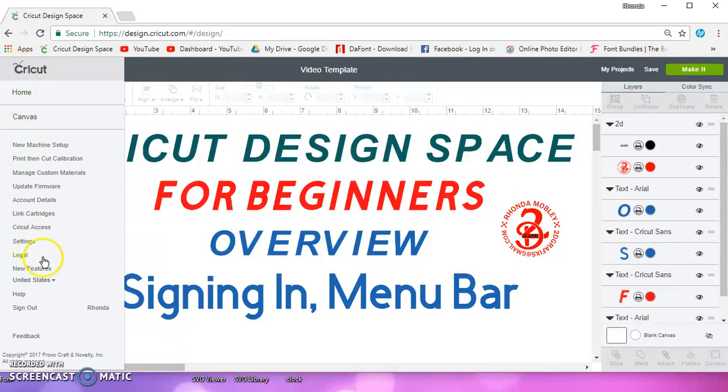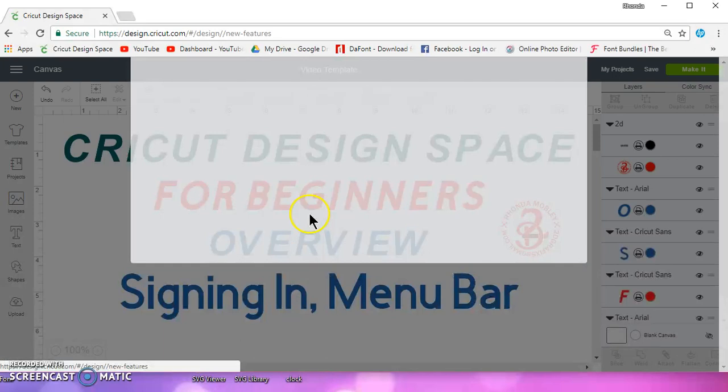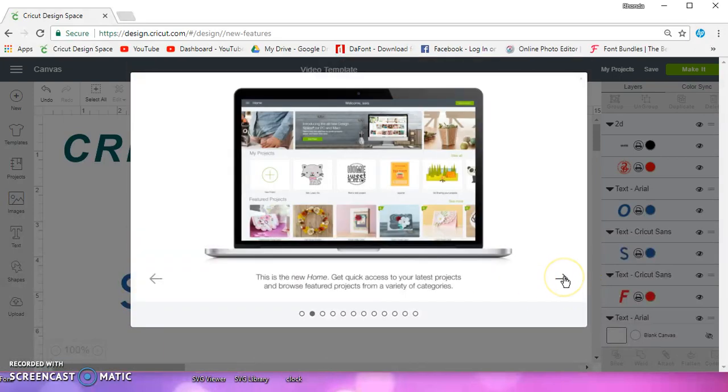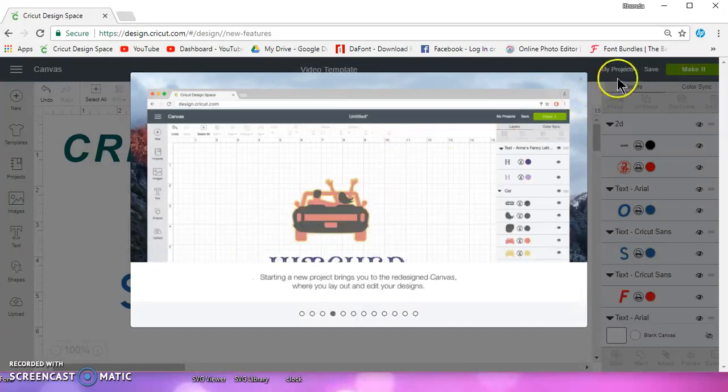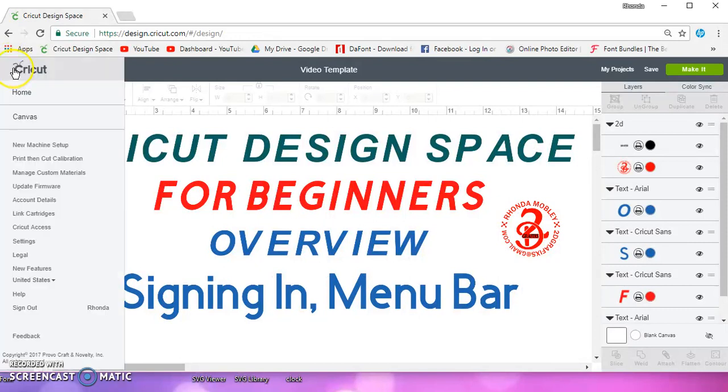Okay, and then you have some legal stuff and new features. Here's where they're going to show you the new features that they add when they add them. And then you can set this to United States, Canada, or United Kingdom.